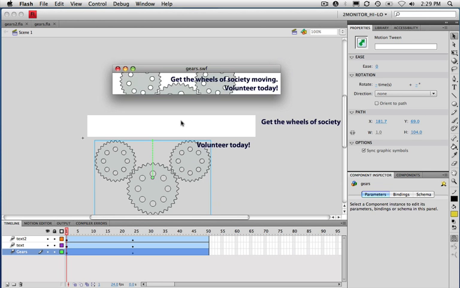And what's happening here is the designer is asking the viewer to track three different things at once. And that's a pretty difficult thing. Now, at least the words move right to left, so we easily read over that as it comes in. But then Volunteer Today comes up and the gears are coming up. It'd be even worse if the gears came down, I guess. So we'd be asked to track in three different directions at once.